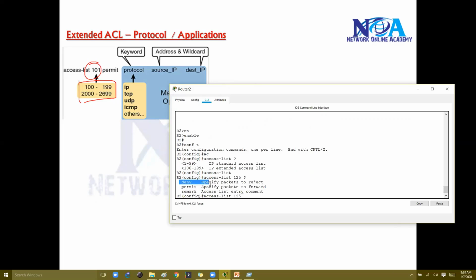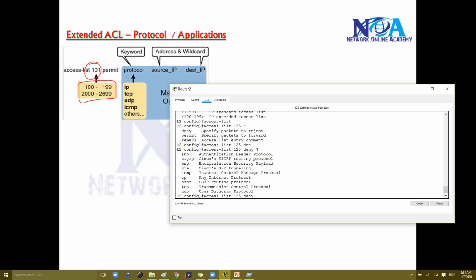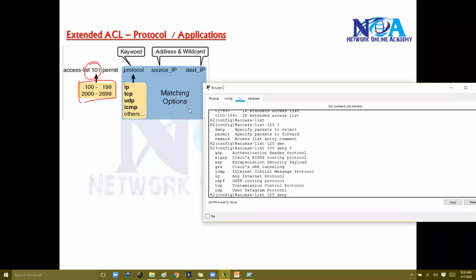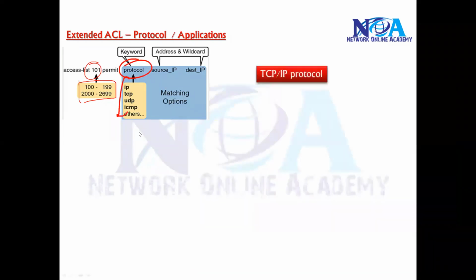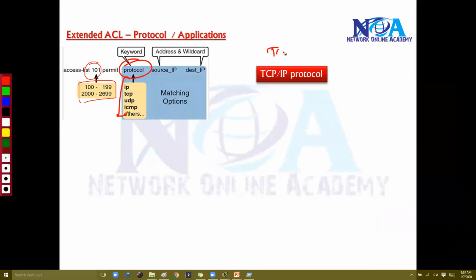And then here you'll see the option of permit or deny. Whatever it is, let's say I want to deny, same as a standard ACL. But again, here you can see the options. You have an option of protocol. Now we need to define the protocol category. By default, here we'll be using the TCP/IP protocols, like we discussed in the basic networking TCP/IP protocol stack, which we'll be using for communication within your network or on the internet.